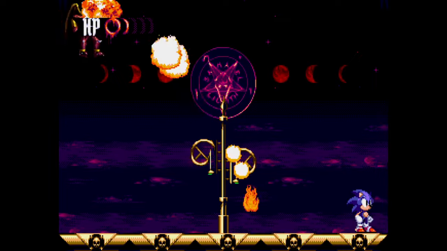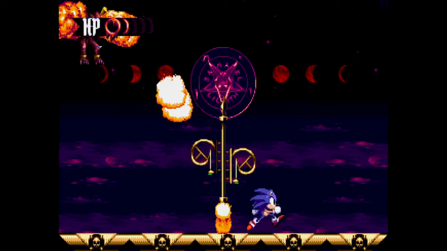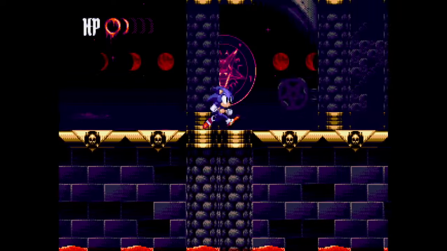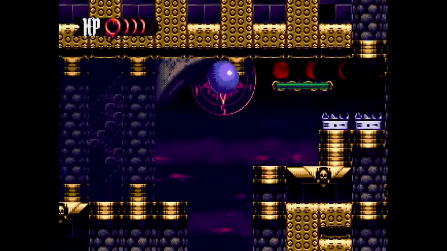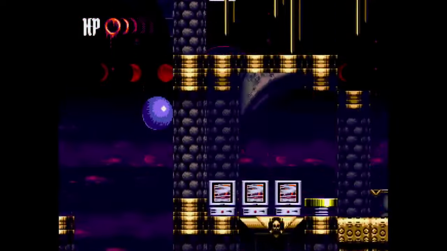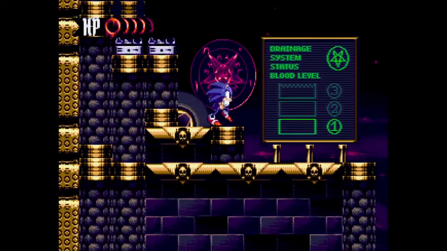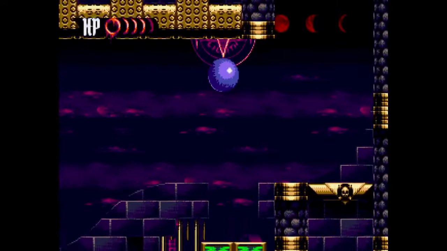Death, that's a problem. Might have to go into save states at this point. Oh, never mind. We didn't get to see the bullshit pattern again. Oh! I can see how the drowning system works. In case you haven't noticed, my HP was gradually decreasing.